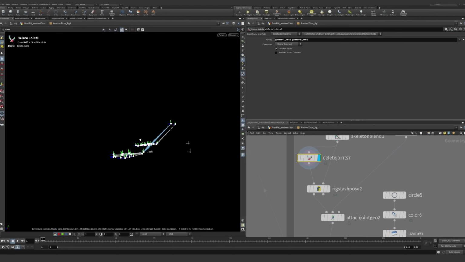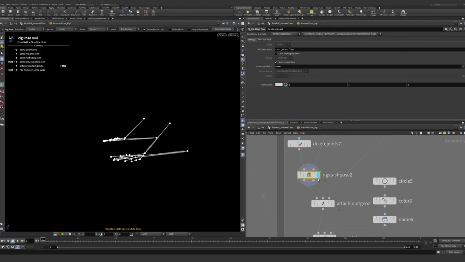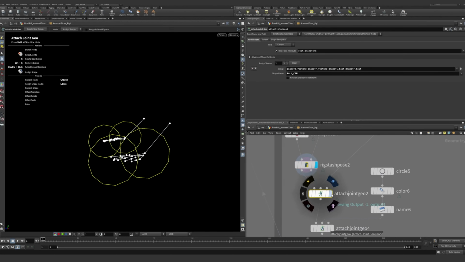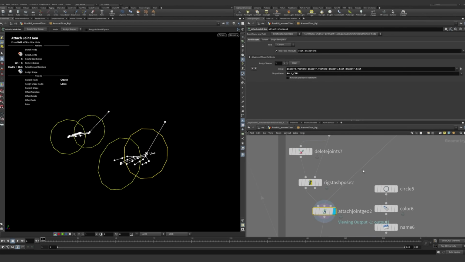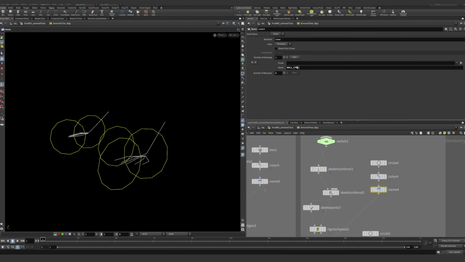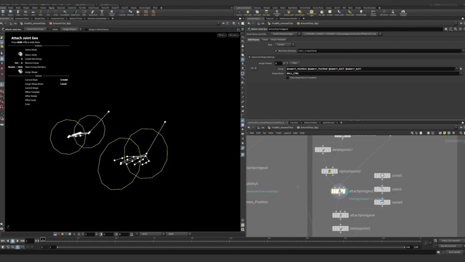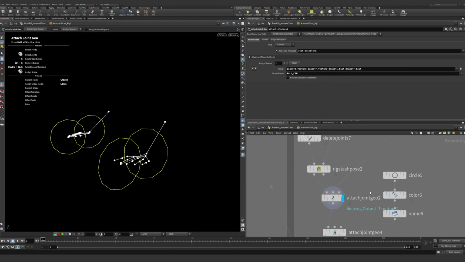Right here you can see that we deleted the heel. Again, rig stash pose for that rest transform attribute. And as you can see, we are already dropping the circles, naming them. These, for example, are named roll control and are attached down to the foot end and the ball of the feet.